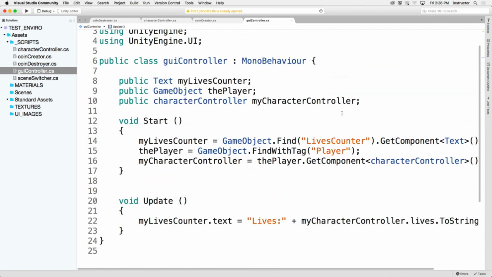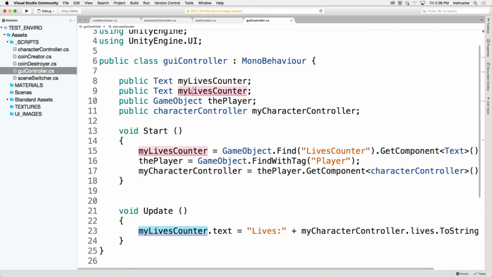I want to show you something that's pretty cool. All right, so I'm going to copy this, and I'm just going to group them, and this is just me being me. I'm kind of OCD when it comes to stuff like this. I like to have all of my common variables grouped to each other. It just makes it really easy for me to consume the script, but admittedly, that's just crazy Pat talking. You can do it however you want, right? Doesn't matter which order. So I got my lives counter, my points counter. We don't need to add in another reference to the player because we're already doing it the way we want.